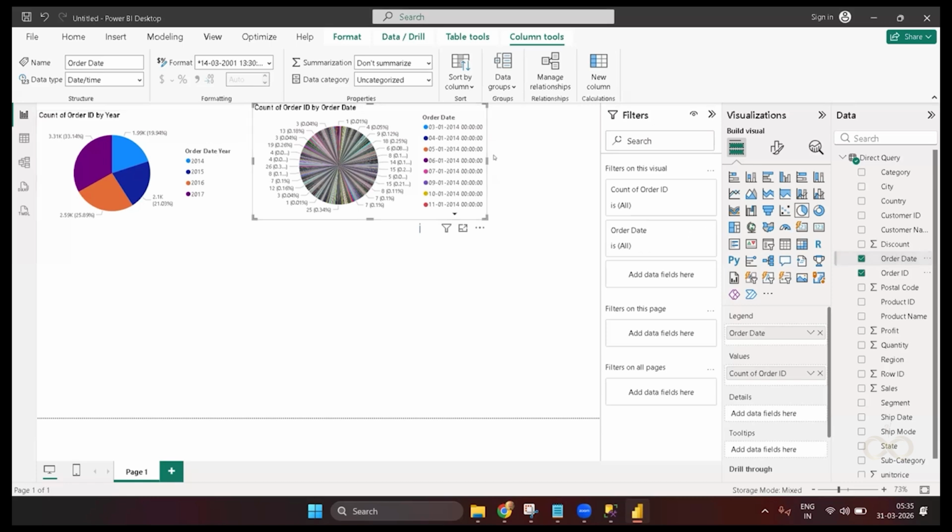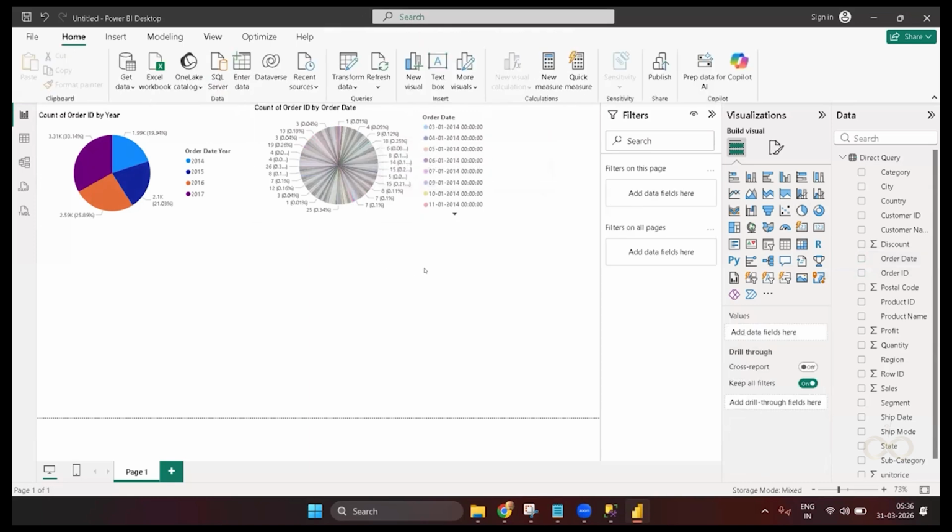Look at this, it contains the date value, but it does not show me the year, month, and all the data hierarchy. Any idea why? Is it because while importing we didn't click the hierarchy thing? No, because in the direct query model, all this hierarchy will come when Power BI sees the data. True, guys? Yes or no?